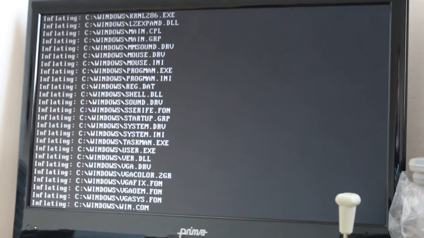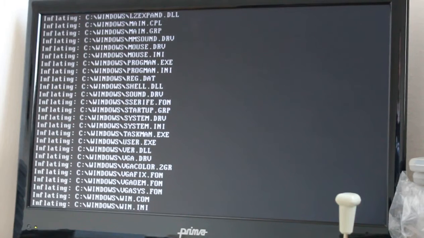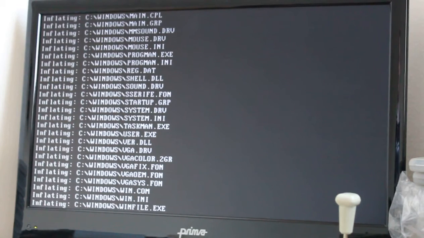So we're still inflating. We're up to win.com, so it's getting there. WinFile. So I put on WinFile and Program Manager. You can't operate a lot of things from Program Manager though, because there's not a lot of things there. Whereas WinFile, you can access whatever you put into the floppy drives.